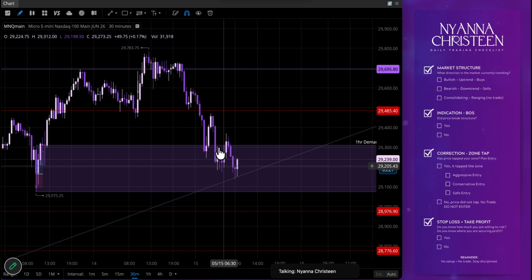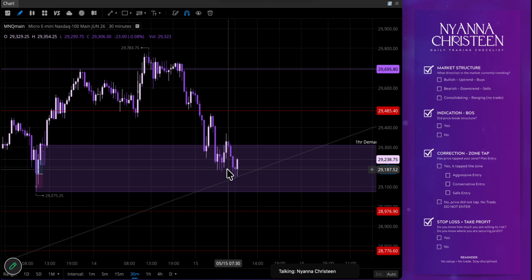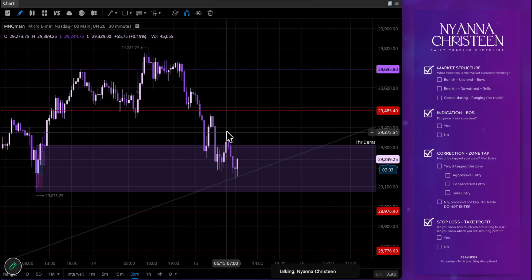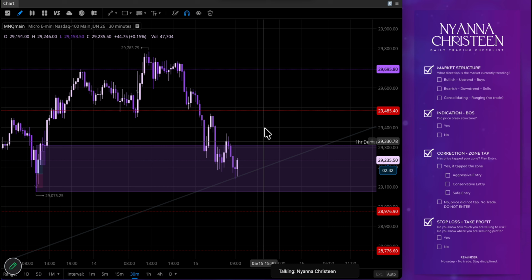In order for price to indicate it wants to continue up, I need it to invalidate this previous high. So this is when it will become a breaker structure. But since I'm on the 30-minute, I'm not going to mark it up, but I am going to keep it in mind that I need price to at least break this structure before I can enter a trade. Because that's letting me know, okay, price is finally wanting to push back up.